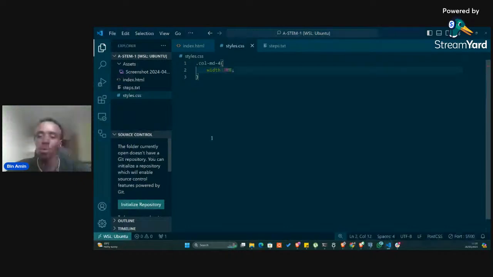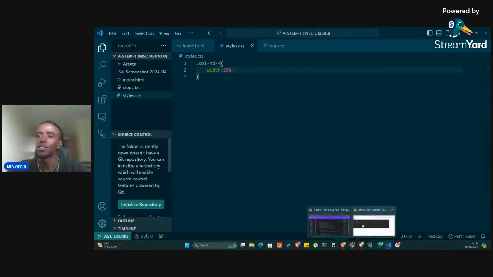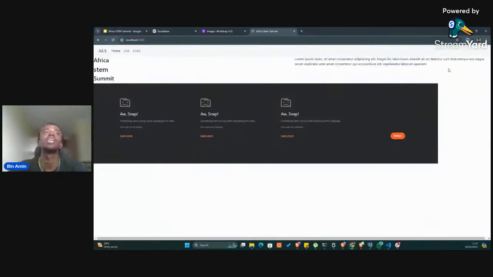But the images tend to be bigger than the actual container. So I need to have spaces on the right and on the left side of this particular section of my page. So this is what I have currently. Yeah, it does take the correct amount.